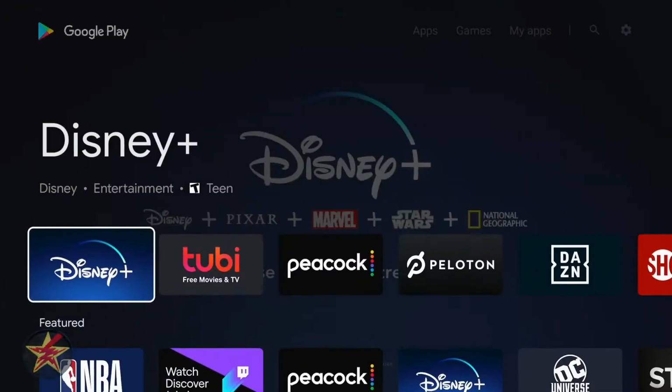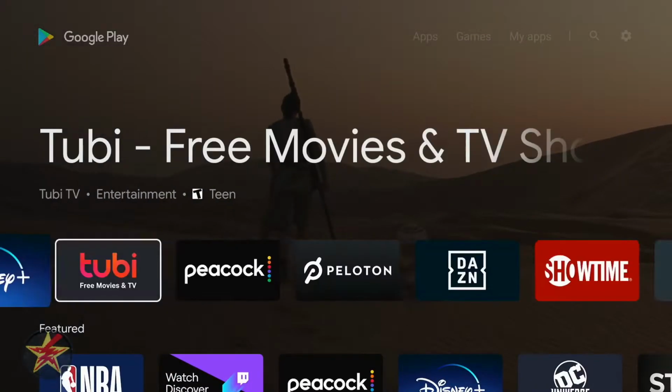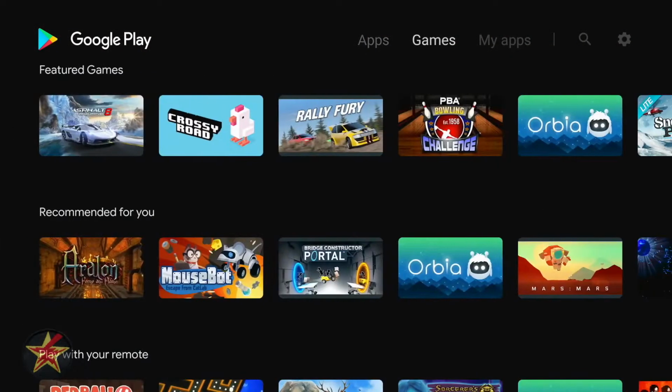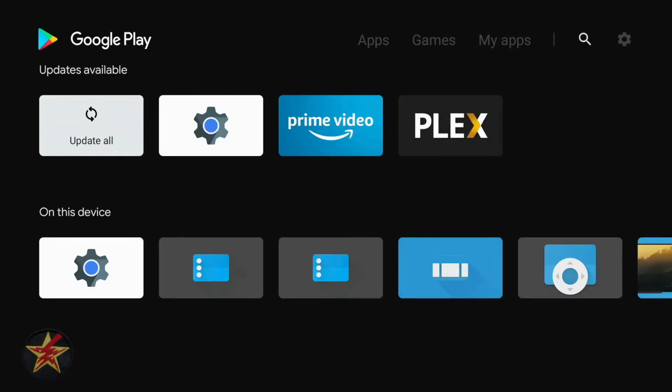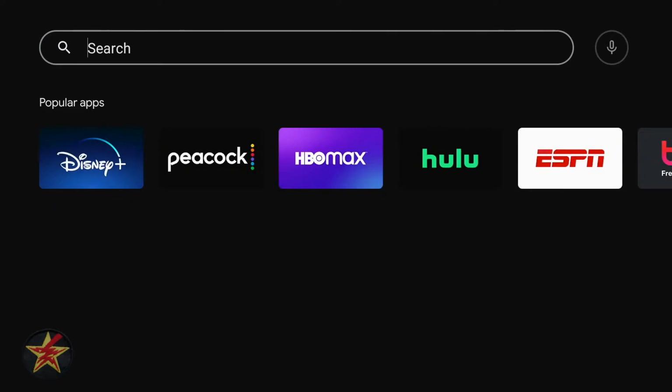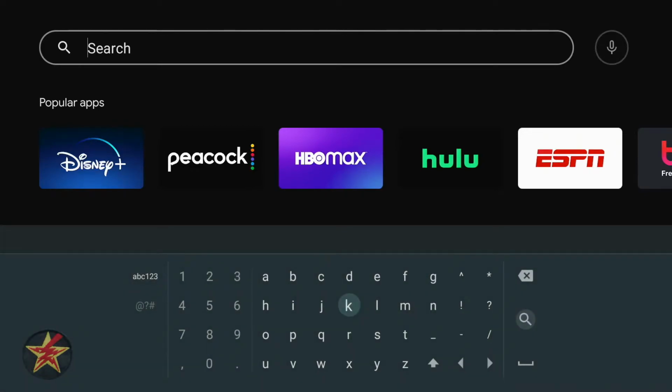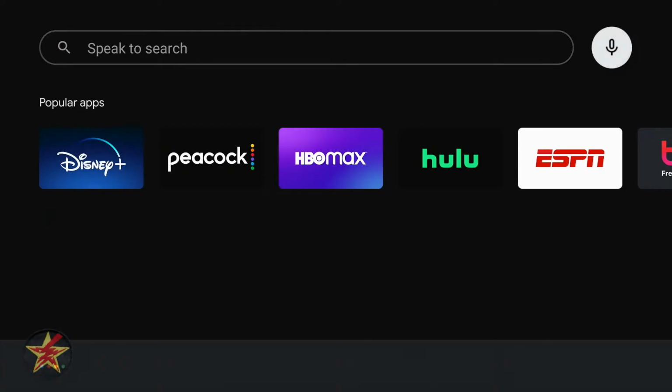You can also do a search by coming up to the top. So here we have, I was on apps. You can select games and you can show my apps. You can also do a search, which will bring up the search menu. Notice I can't do anything yet. I have to select OK one more time on the remote to bring up the keyboard. And again, this is going to be hunting and pecking. From here, you could also use your voice command, Star Wars.